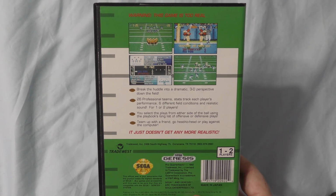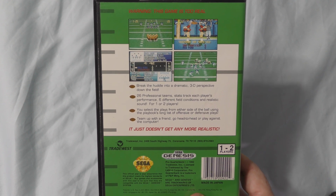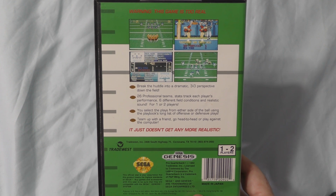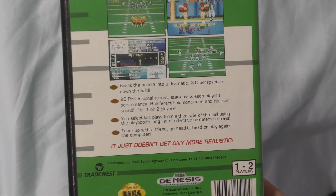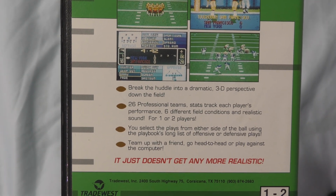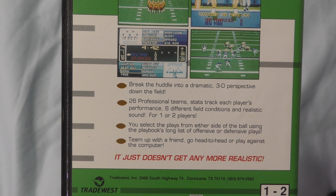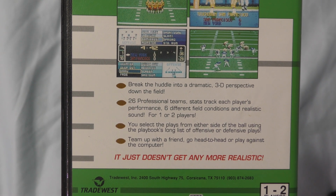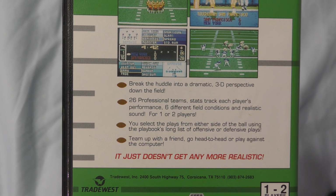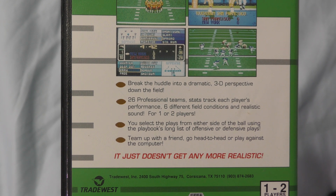Apparently TradeWest realized that any kind of dark text would be difficult to read on the green background, so they used white text, similar to what Sega did for their black covers. Oh, no, wait, they didn't do that at all. Instead, they were bound and determined to use black text, and combine that with not using a bold font. So they were left with no choice but to instead insert this large white box onto the, quote, field background, and how about throw a border around it too, just to make it even more disruptive.